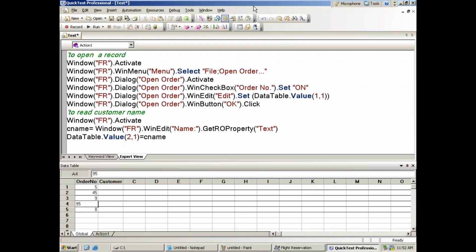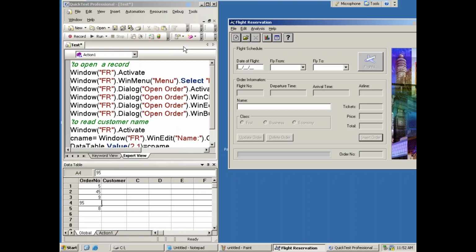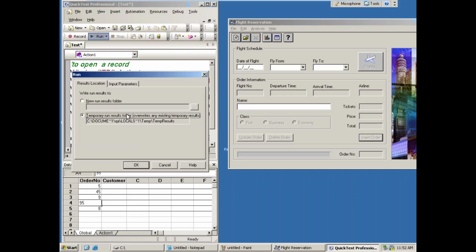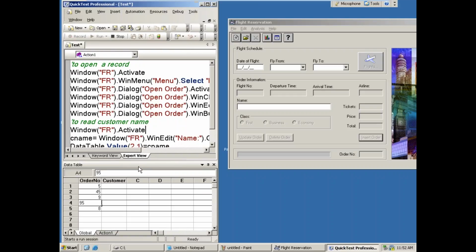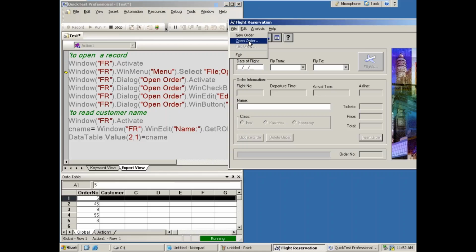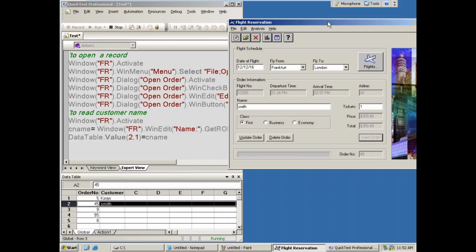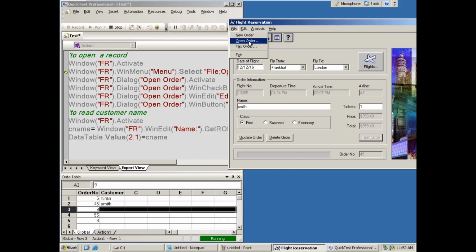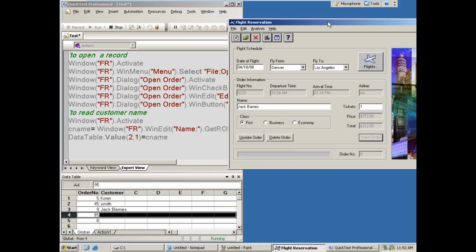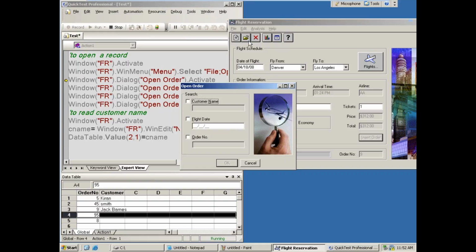I may feel those are available, but there's a possibility somebody deleted those order numbers. Maybe prior to me, they executed a delete order script. Now see what will happen here. The 95 order number may not be available.